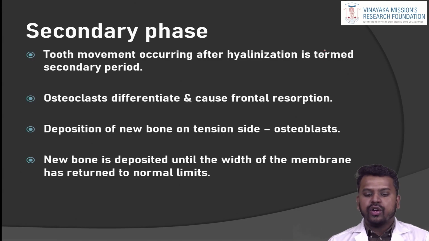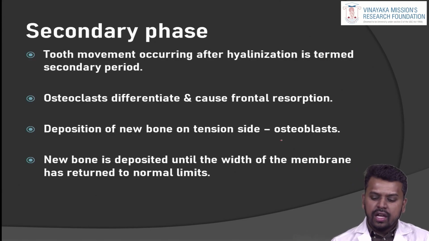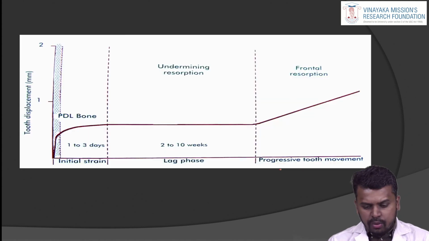Secondary phase, where the tooth movement occurring after hyalinization is termed the secondary period. Osteoclasts differentiate and cause frontal resorption, with deposition of new bone on the tension side by osteoblasts. Bone formation is done by osteoblasts. New bone is deposited until the width of the membrane has returned to normal limits.